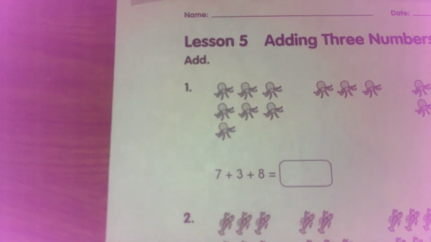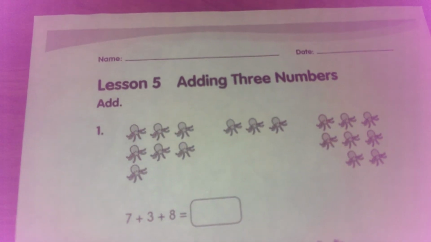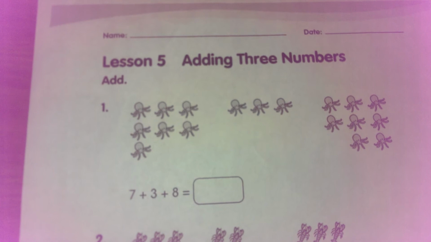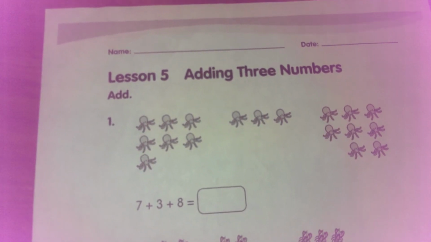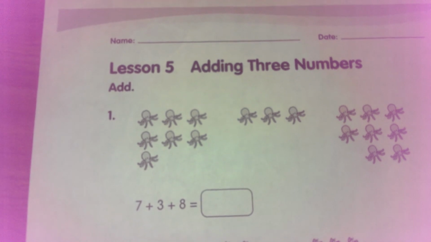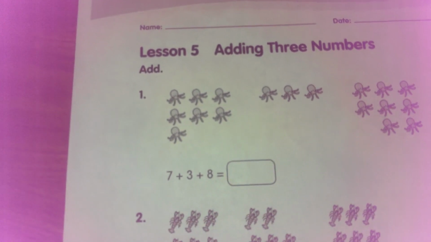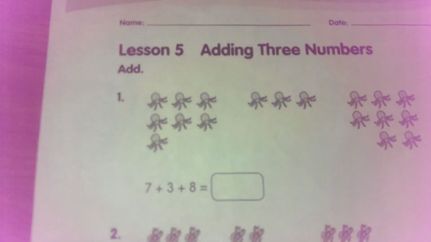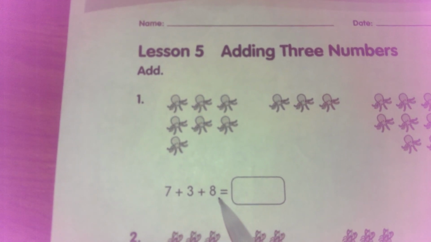The final part, we'll have a game that we play this week that kind of helps with adding 3 numbers. This should not be very hard. It really doesn't need an explanation. The only thing is, instead of counting by ones, we want to think about some strategies that we can use to count more efficiently. So think about where you can make 10. Do you see 2 groups that you can put together to make 10? Okay, we have 7 plus 3 plus 8.